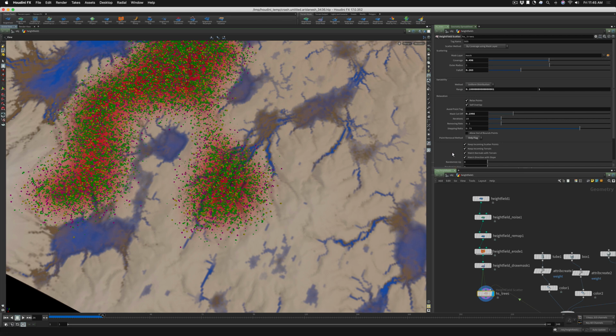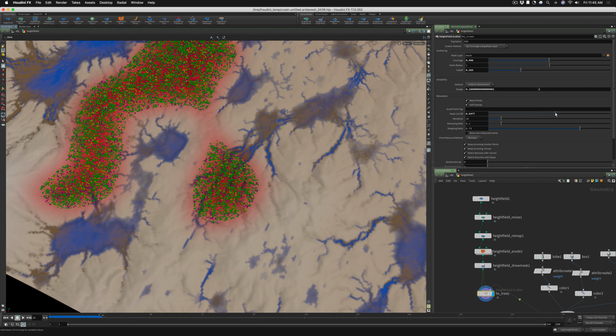And I look and I realize that my point removal method, I forgot to turn it back from only flag to remove. Once I do that, you can see that my mask now has to be at 20% for it to distribute points. If I change this back up to 0.6, you can see that only the areas that have a strong mask value will have points distributed.